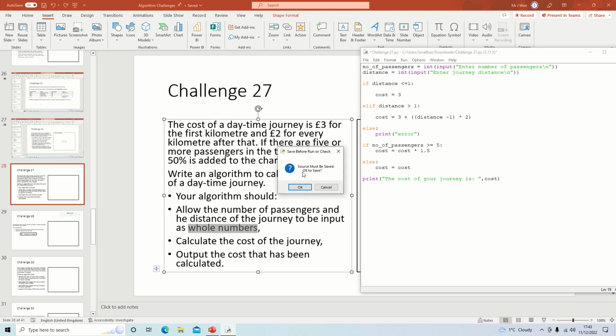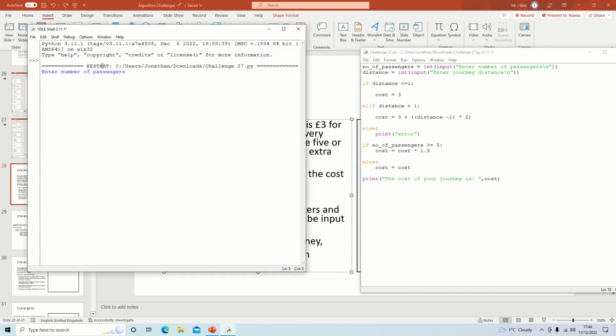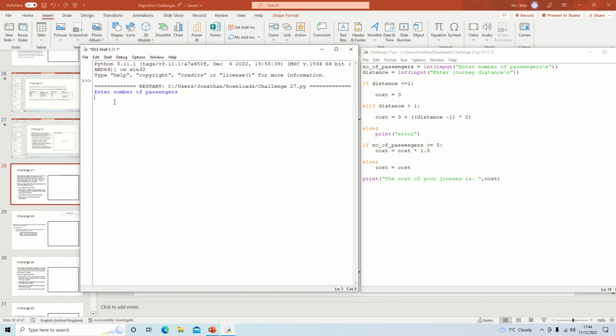So we're just going to run this to make sure everything's okay. We're going to enter the number of passengers, so I'm going to say 3 for the first go, and we're going to say 1. Now if the number of passengers is less than 5, that means there's no additional charge, and if it's just 1 kilometre it should just be 3 is our output, which is correct. Now if we do it again, and we'll do a slightly different test. This time we'll stick with 3 passengers, but this time we'll say 10 kilometres, and that should have the original £3 plus 10 minus 1, which is 9, multiplied by 2. So it should be 9 multiplied by 2 is 18, plus 3, it should be 21 is the output.